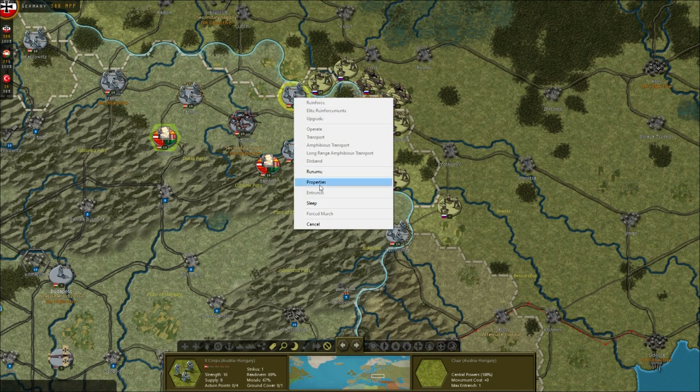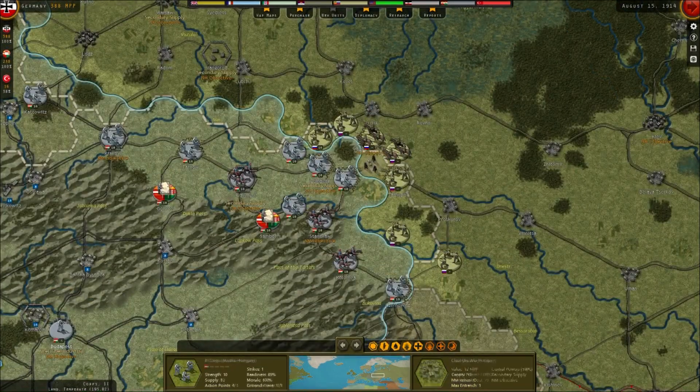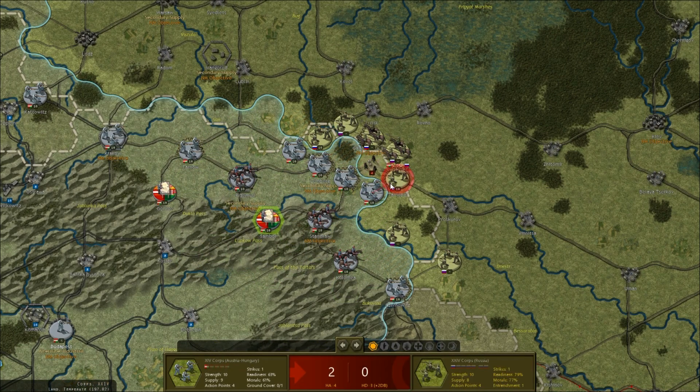Again, we're going to stay a bit defensive just for the early... I can't entrench there. Just for the early part of the game, the early few moves. And then I could move this one up. It's just to stop them flanking, so that I'm not getting too many hits on the same unit. So I'm going to move this one up as well. I'm going to take that shot there.